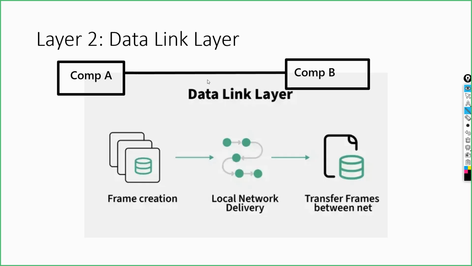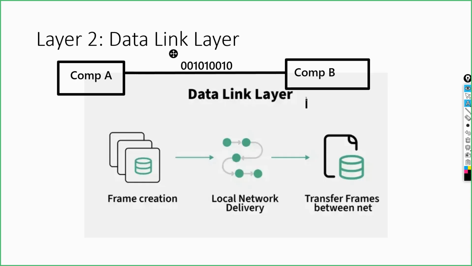We have understood on the physical layer that the data is transmitted in the form of bits, in the form of 0 and 1. And what will the transmission rate is also defined using a physical layer. But whatever is transmitted, whether it is error free or there is error, this is ensured by the data link layer. And whenever the data flow over this data link layer, it is flowing in the form of packets.